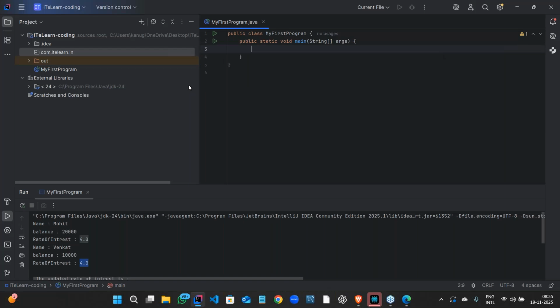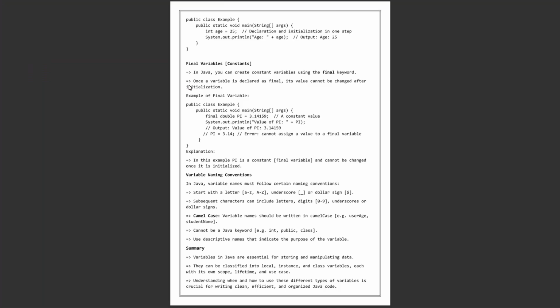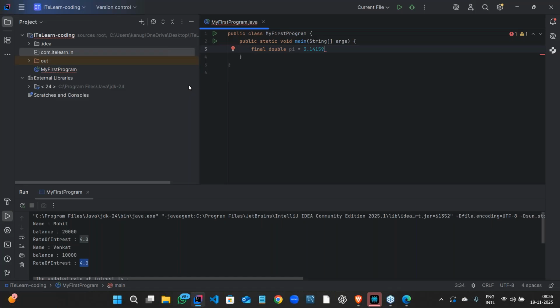In the method, I'm going to use the final keyword. Here, double t is equals to 0 until the constant, I value is equals to 3.14159. So this is a constant number which cannot be changed. Right? If I try to modify this, it gives an error at compile time.